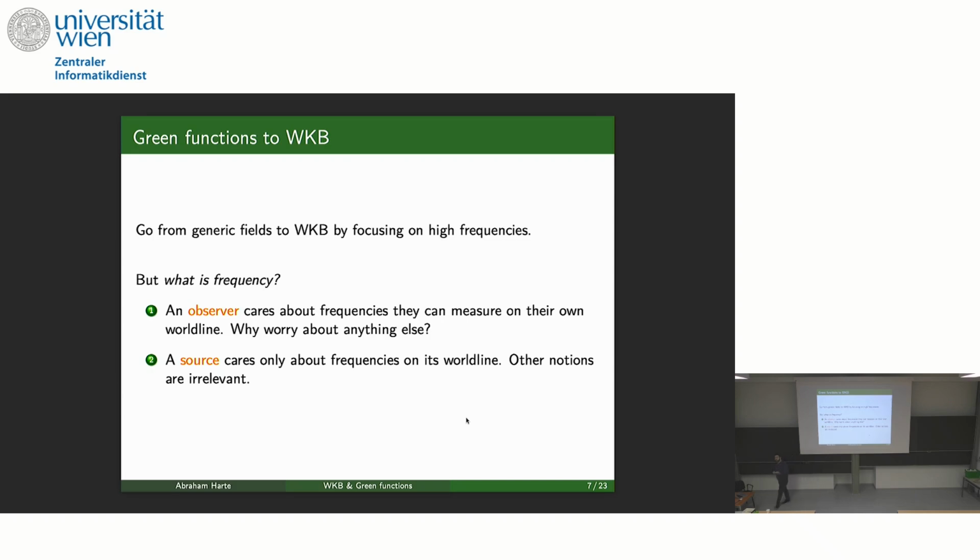What happens when those frequencies are large? And, well, in that case as well, the source doesn't care if it's being watched by someone from far away. Our source is not very shy. So we say, okay, our source only cares about its own frequencies. Don't worry about defining frequency away from the source world line. So this gives us two different notions of high frequency limit that we can consider, because we can consider these two different types of frequencies. And in some cases, these things are basically the same, but in some cases, these really give you different perspectives. I want to talk about that.